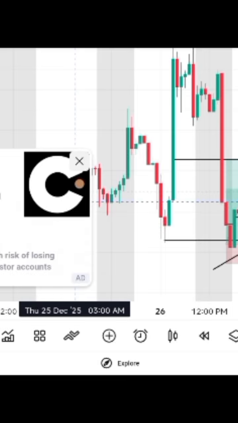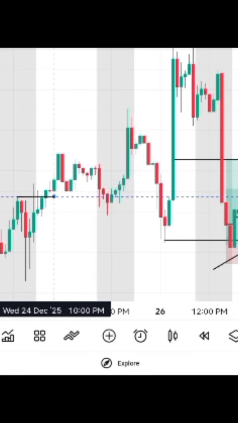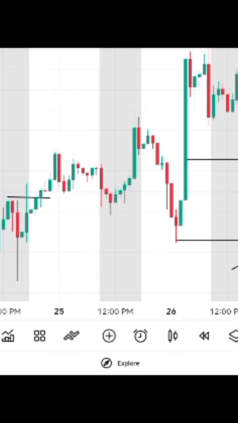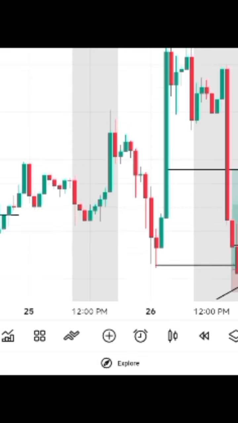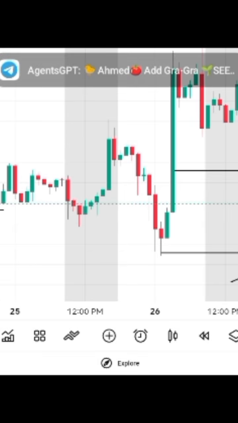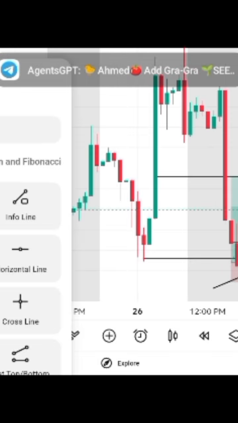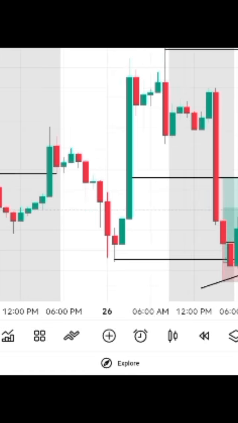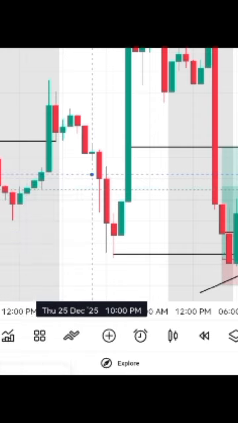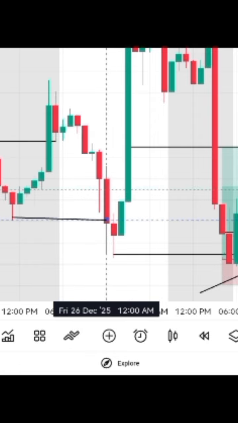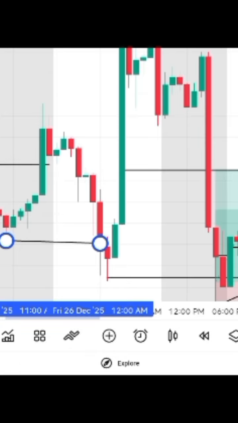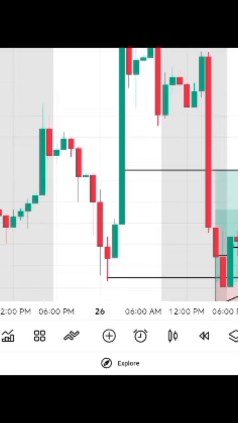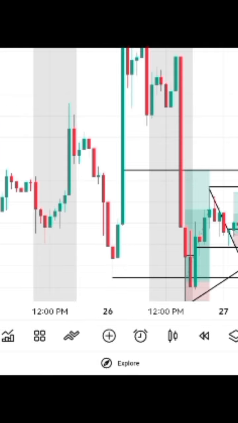It broke this high that is here, this other lower high, and started going up. You get the point? So what you're going to do is check out the structural break to the upside. You can see the market change character here, and also change character at this upside. But that's not what we are going to focus on. Let's concentrate on the major thing, how I got into the trade.